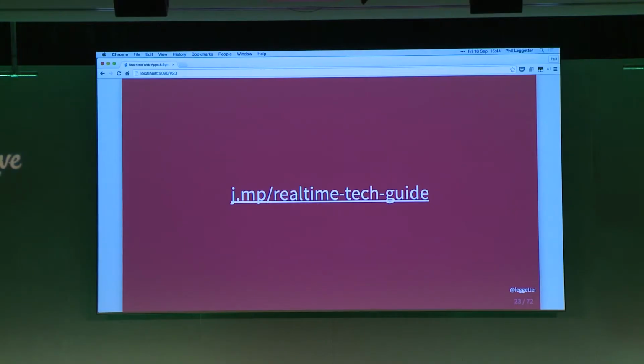There's a guide here. I'm going to share the slides, obviously, but for years I've been maintaining a guide, a list of solutions that are available, with functionality and language. So I'll share that afterwards and you can have a look and contribute, please, because it is on GitHub.